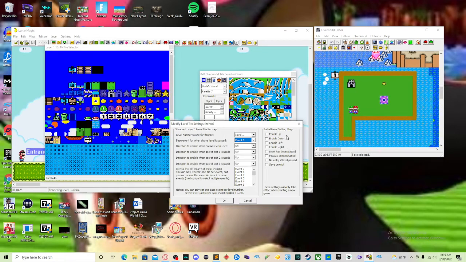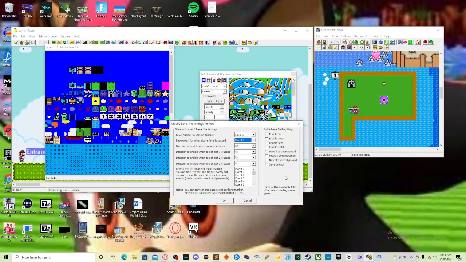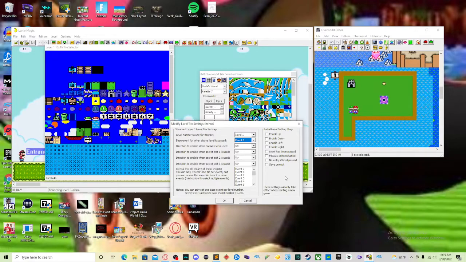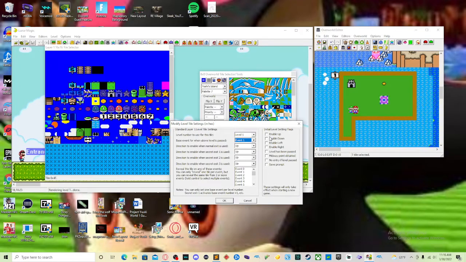You may have noticed this area on the right, the initial level setting flag. I would like you to be very careful when using this. The problem with this is that if you enable something before you clear the level, then it's going to override your settings. So if you enable up when the level is not cleared, you're going to be able to break the game as a player.